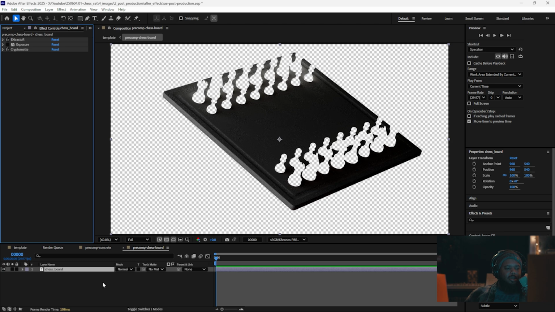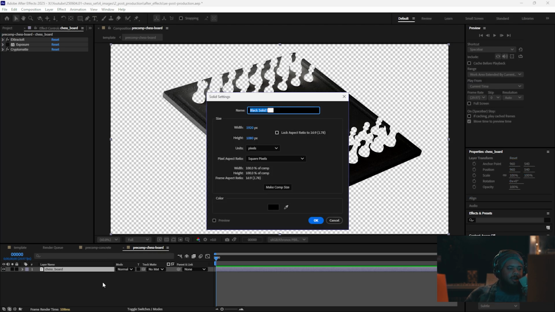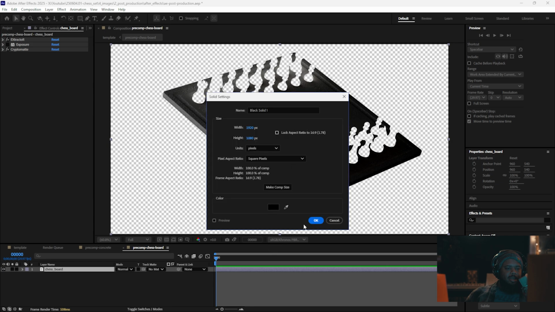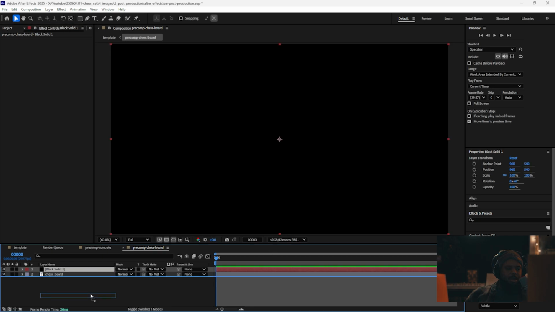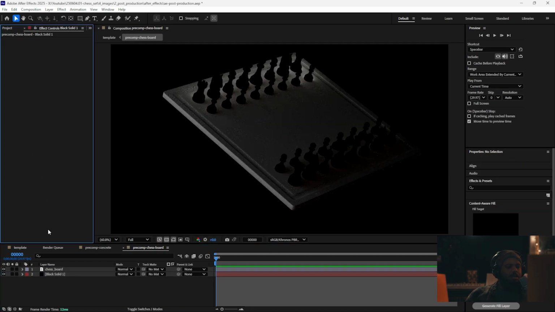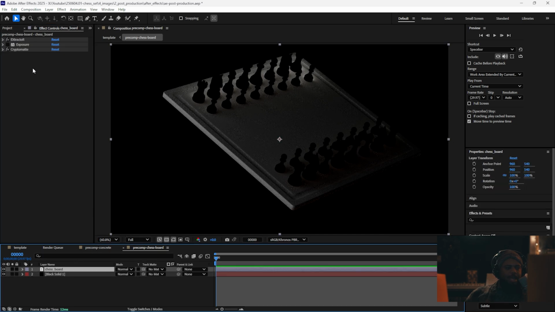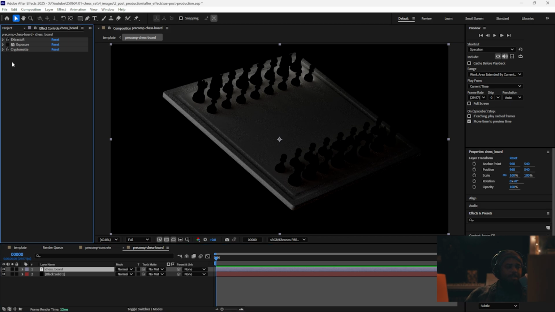Then I'm also going to add a solid, and it's just going to be black. I'm going to put this underneath. Because I'm keeping an eye on this side, and it's pretty bright, I could take my levels and edit this image to make it a luminance map or a luminance cutout.